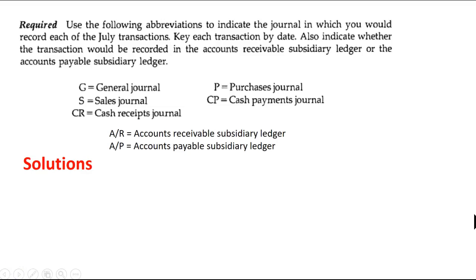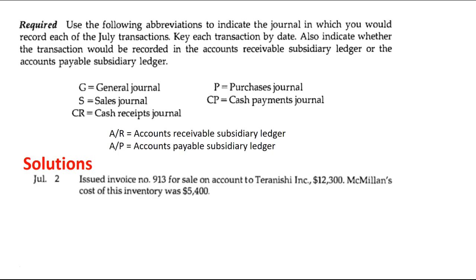So exercise 7.1a is basically an exercise to take a series of entries and classify them as general ledger, sales journal, purchases journal, cash receipts journal, or cash payments journal, and then, as a secondary element, to show whether or not they have an accounts receivable subsidiary ledger reference or an accounts payable subsidiary ledger reference. So I'm going to go through the first few together with you just to show you how the solutions work out. And then I'll leave the rest for you to figure out on your own with the responses that are there.